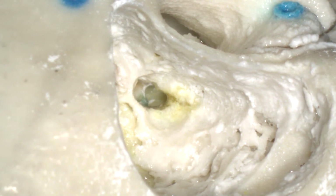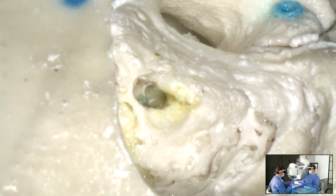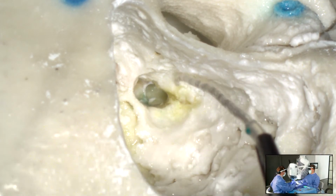So it's easy now to take the electrode and bring it into the surgical field. Now you look underneath, right? You look on the electrode, how to touch the implant. Yes. And at the same time you have the view to the surgical area, right? Yes, that's right. So it's easy to handle.